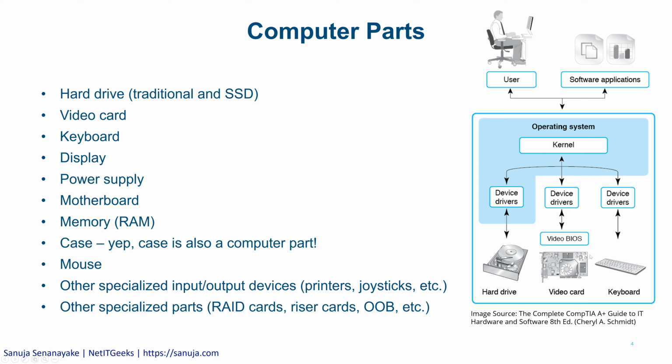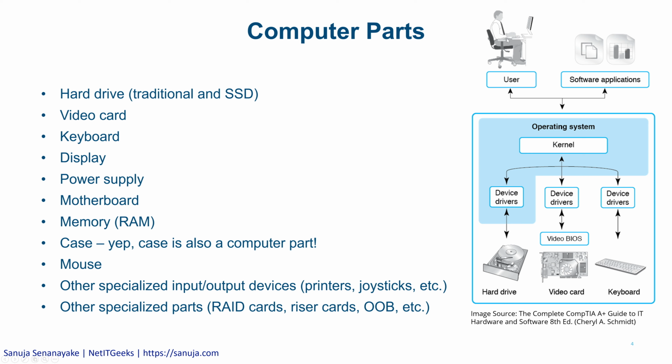So if you start from the video card and the hard drive, those are going to interact, along with the keyboard, with the operating system, and the operating system consists of the device drivers and the kernel. So the kernel and the device drivers are part of the operating system, and they're going to interact with the hardware such as the hard drive, video card, and keyboard. And then the user is going to interact through the application software and directly with the operating system and the application software, so that the user can interact with the hardware.